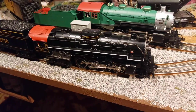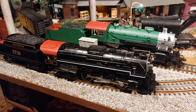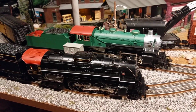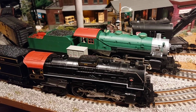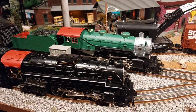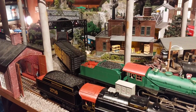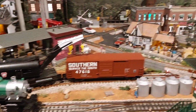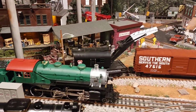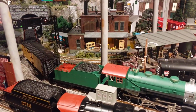Essentially, semi-scale is about 1 to 64. So yes, it's not true scale, but I think that's okay. When you're dealing with O-gauge trains, you have to be forgiving of scale somewhat. Not all of my rolling stock is true O scale, and not all of the buildings technically are O scale. But it all fits, and it allows me to have the bigger trains on a smaller track.